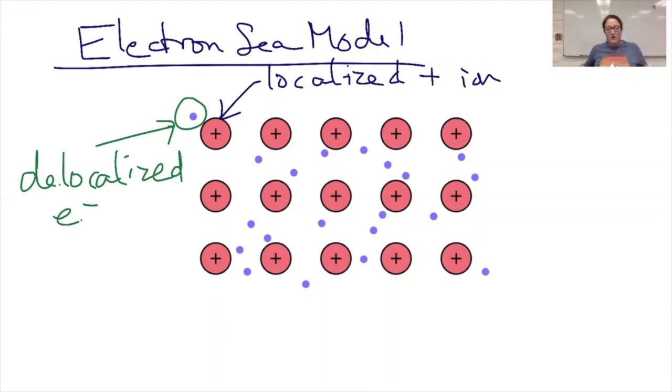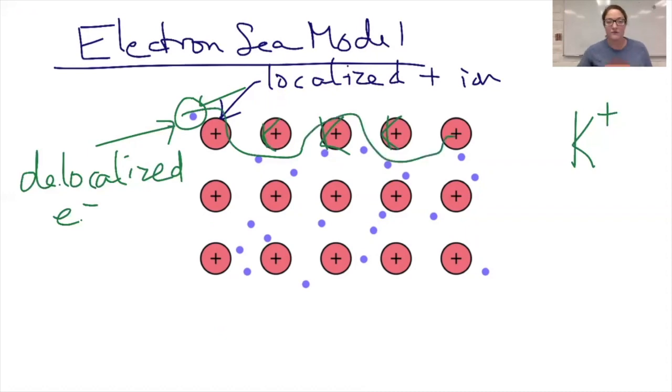A good example of this would be potassium metal, where each potassium is a positive one, and that would represent each one of these fixed into a fixed location in space. And then each one of those metals, this is the electron that goes with it. And it's not held very strongly because metals have low ionization energies. And as a result, these electrons are free to move through the structure.